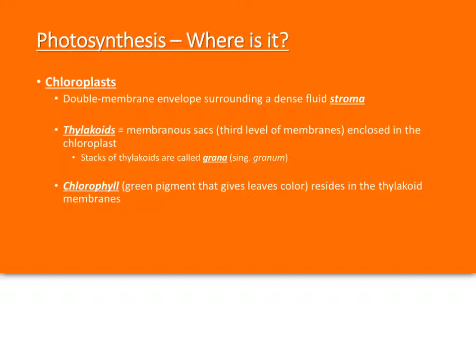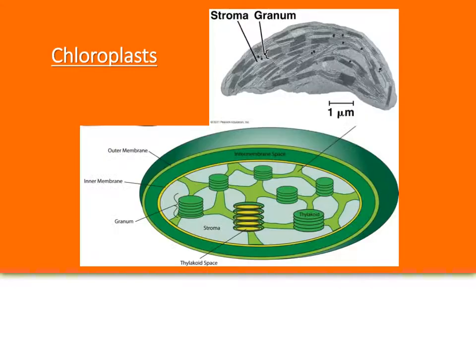So here's a slide I'm going to skip because I'm going to tell you all these things with a picture on the next slide. But some vocab terms we're going to have are stroma, thylakoids, grana, and then chlorophyll should sound pretty familiar to you. So if we look at these pictures, here's an electron micrograph of a real chloroplast, and then a little cartoon from the book that Dr. Wong and I have written.